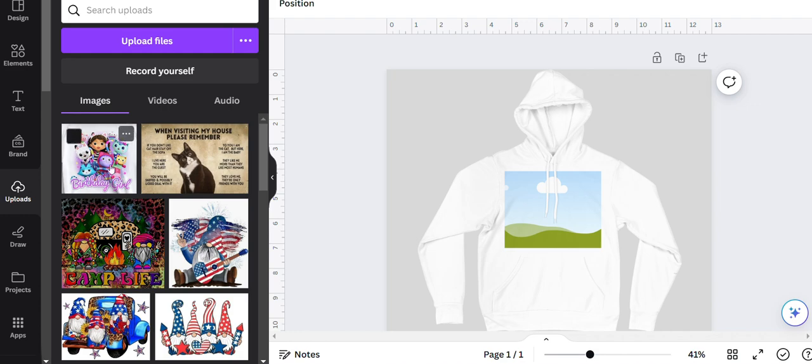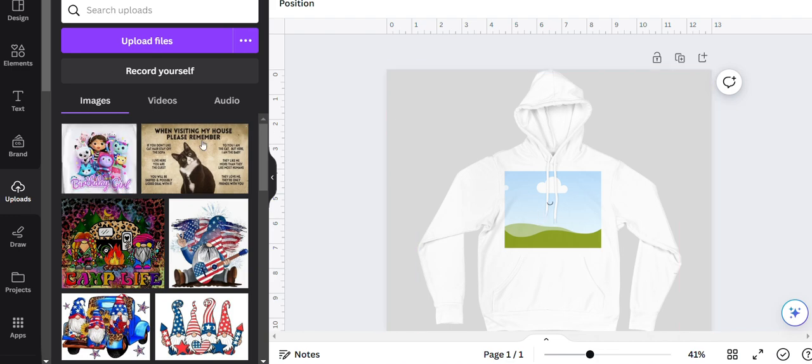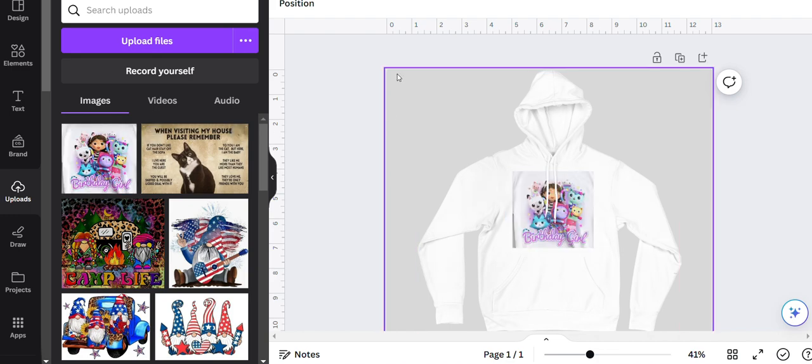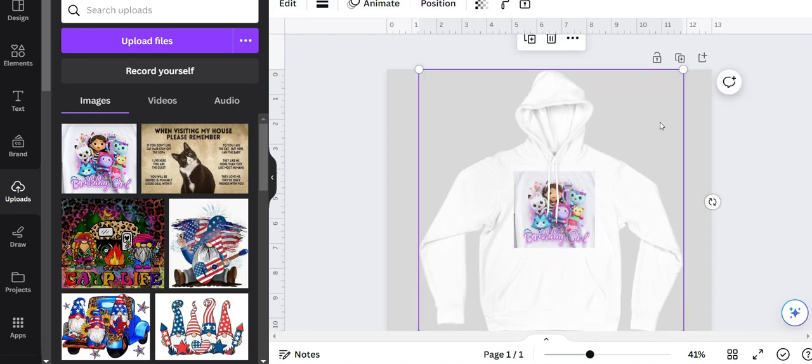And let's just take this one we did just a minute ago. All I did was drag it over to the front. And that's what it looks like on the t-shirt, on the sweatshirt. You all know we didn't get the background off or anything, so it doesn't look right, but I'm just using that. Here, we'll do another one.